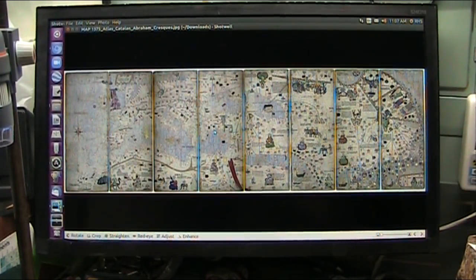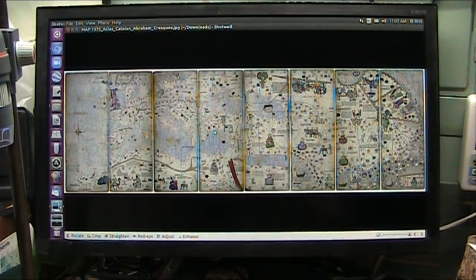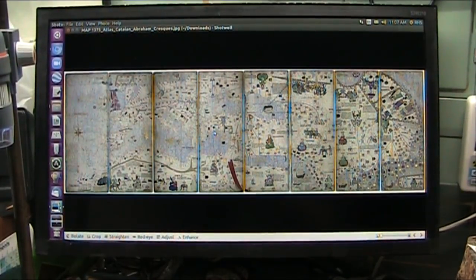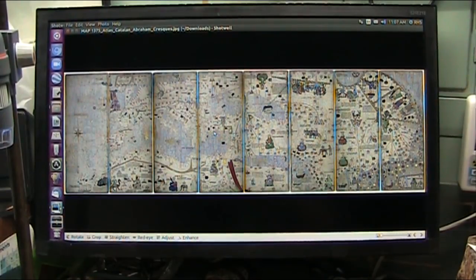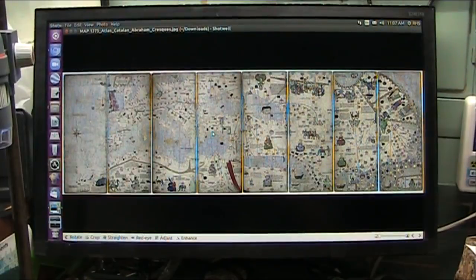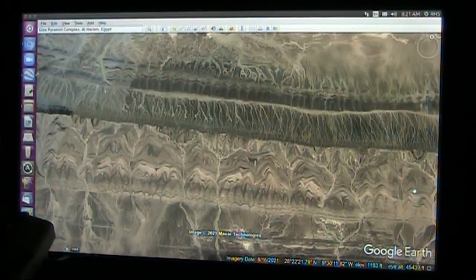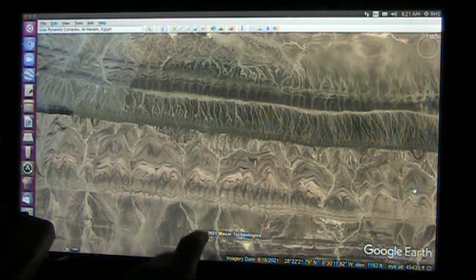Anyway, I look for supporting evidence. That's pretty good supporting evidence to show that the dragon, they knew about it. So, I don't know. There's just so much to consider now. It's really kind of hard to process. And even now, after 10 years of digging deep into this, I'm still having a hard time with it, so don't feel bad. Okay, these are the dragon scales on that gigantic dragon in the desert.